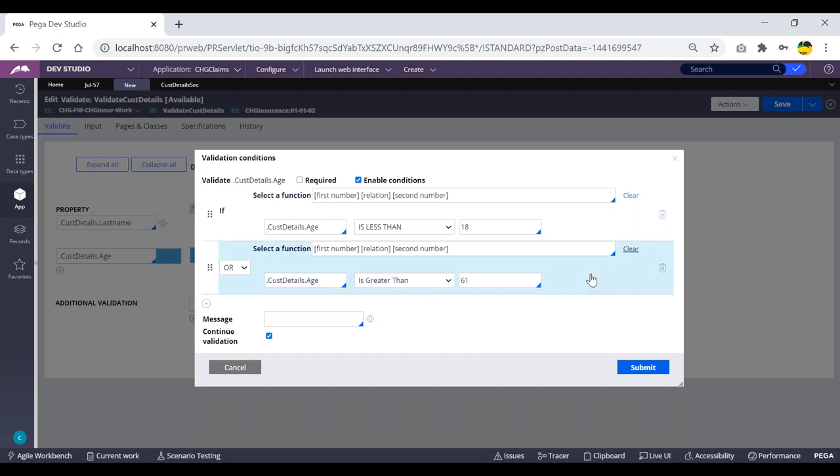So if it is greater than 61, then we should throw some error. If it is less than 18 and if it is less than 61, if we go for AND, this will not work. So he can be less than 18 or greater than 61. That should be our negative scenarios. For that, we have to throw some error message. What should be the error message? We can give anything.